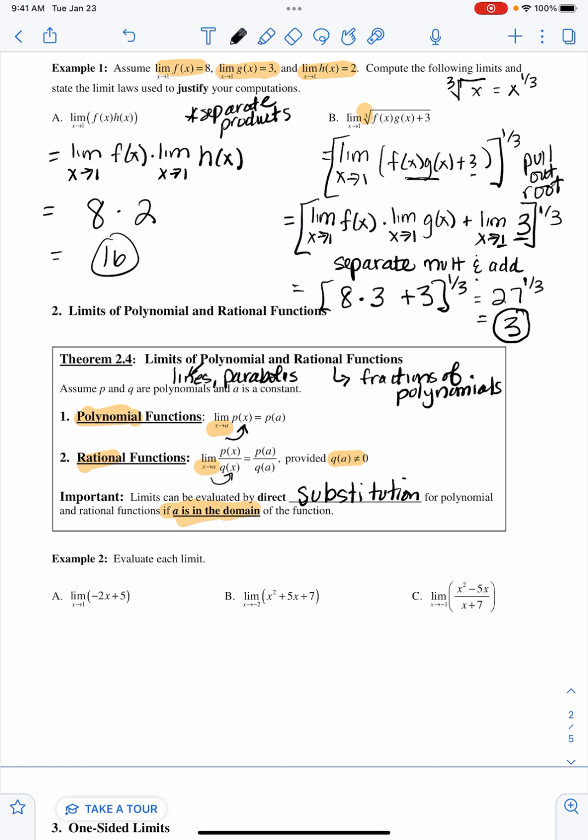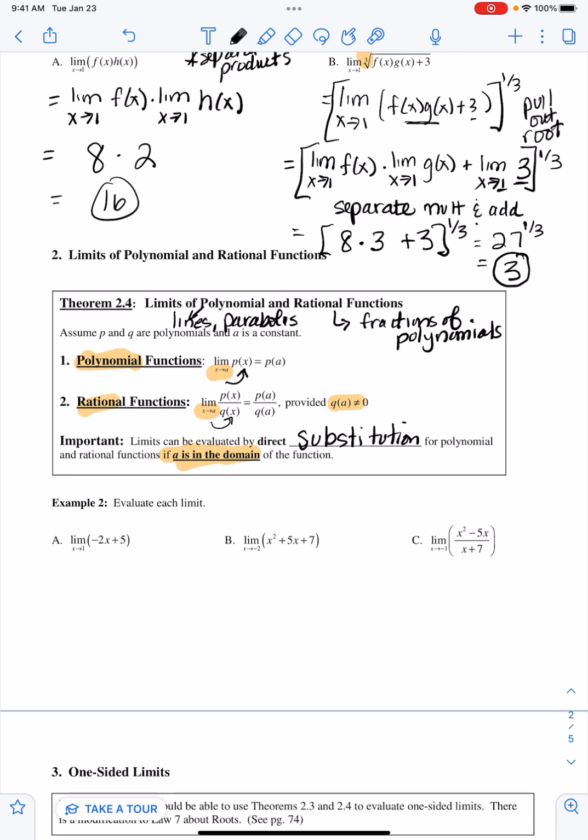All right, so these should be some very easy limits for us to evaluate. The first one, hopefully we recognize when we see this formula that it's a line. So this fits in the polynomial group. So it should be very easy to see what's happening. All we need to do is plug in the 1 value for x. So when you want to see where this is heading, as I approach 1, I'm going to get 3.